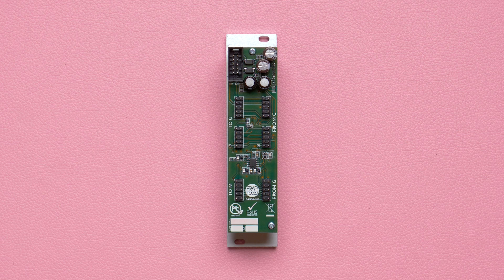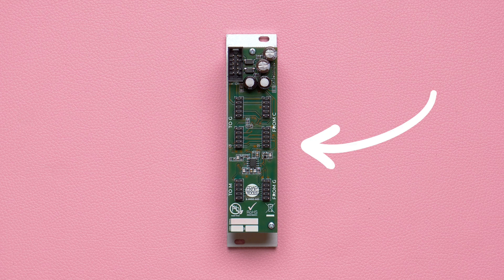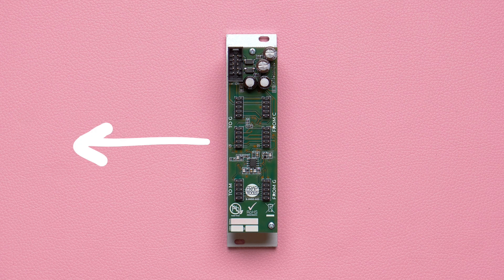There are six 10-pole IDC plugs on the back and a standard Eurorack power plug, but they serve different purposes and must not be used all at the same time. The general rule is that the insert module is a literal break in the CGM summing buses, so it requires separate cables for the inputs and the outputs. Never connect the same cable to both plugs. The signal enters from one side and exits from the other. The connectors are arranged so that they are located exactly in the same spot as the previous and the following CGM modules in the chain.